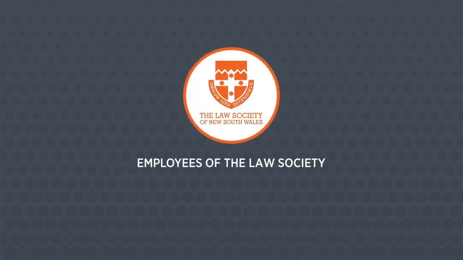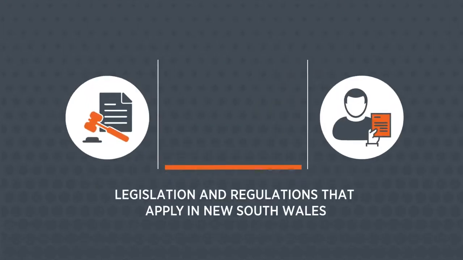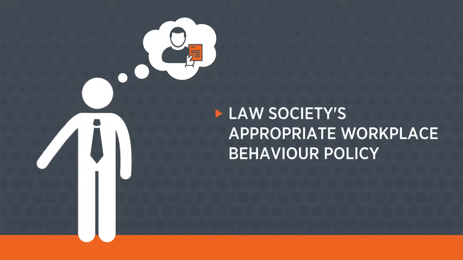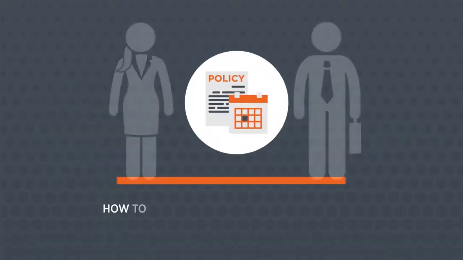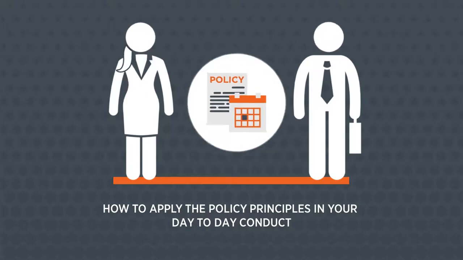This video has been designed to ensure all employees of the Law Society continue to have an understanding of the appropriate workplace behaviour policy and the legislation and regulations that apply in New South Wales. In this video, you will be reminded of the Law Society's appropriate workplace behaviour policy and learn how to apply the policy principles in your day-to-day conduct. It is a condition of your employment that you abide by this policy.